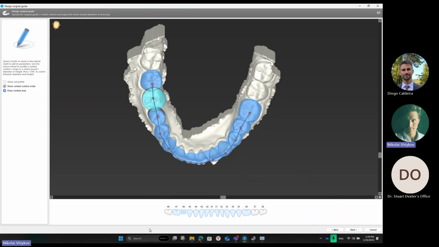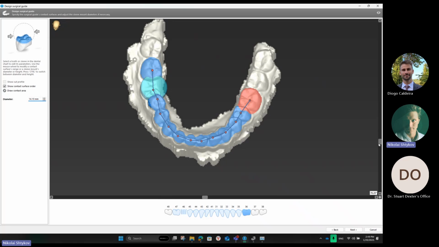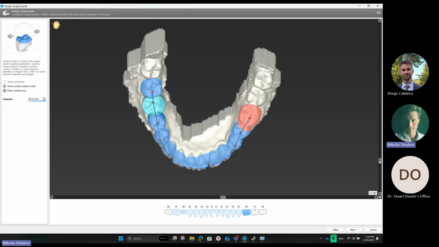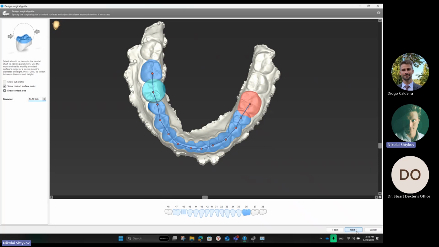And regarding the sleeve position, if it intersects the teeth, it is not important. You can intersect, it doesn't matter. Usually I leave it unchanged. So you don't need to make it like this. Just leave it unchanged. So there will be 12, and there was 12. Then I click next.